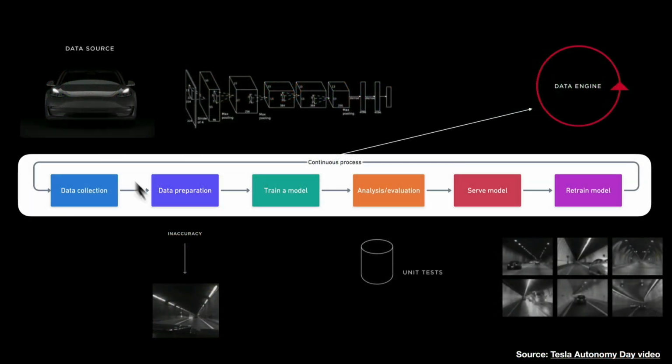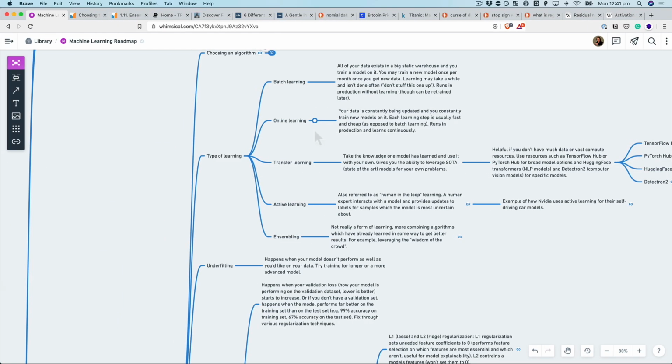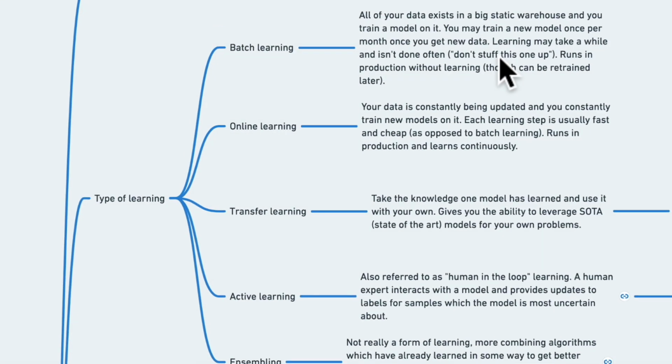Whereas batch learning is maybe they've got a new style of car in a prototype and instead of only 8 cameras, it's got 25 cameras. So they may take their entire data set of all the information from the 8 camera cars, combine it with their 25 camera cars and train a completely new machine learning model in one big hit on all of the data that they have. Now, again, I'm making that example up, but that's just how you can imagine these things. Batch learning, typically everything happens in one big go. Online learning, little by little in a constantly changing environment.